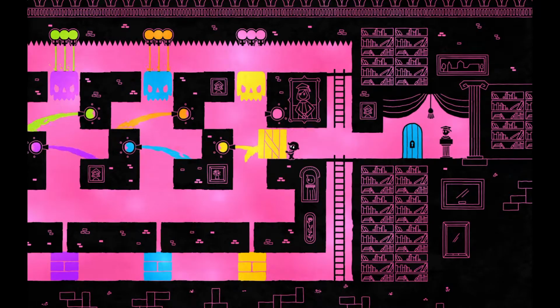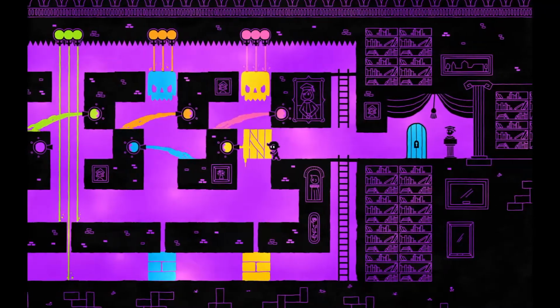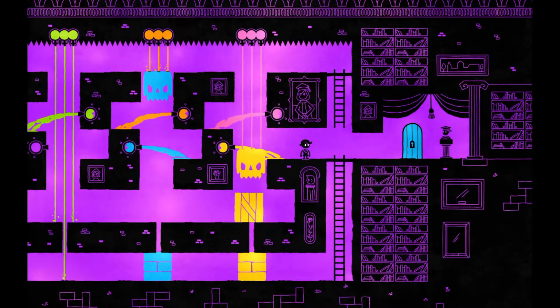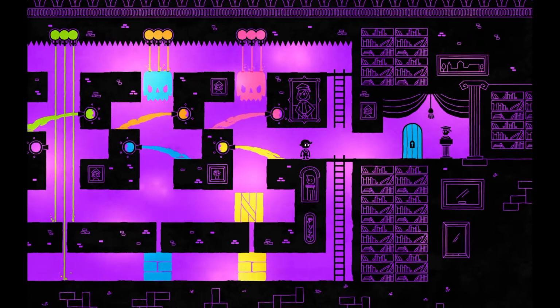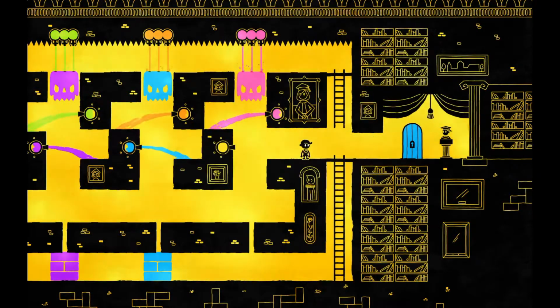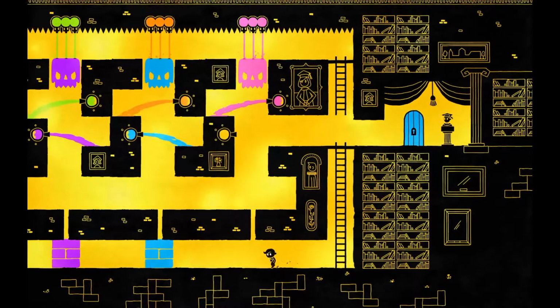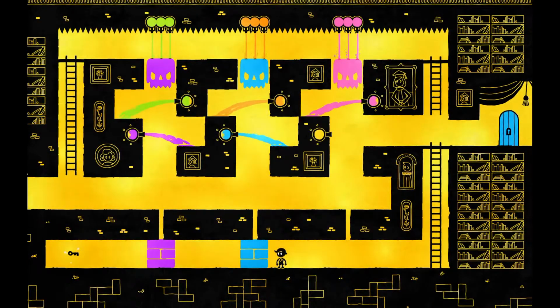But... how? This one I can do quite easily. If I push that there, get pink back. But if I make it pink again, see, then if I get rid of yellow, then the pink will be there to stop it. But the other two, not so much.